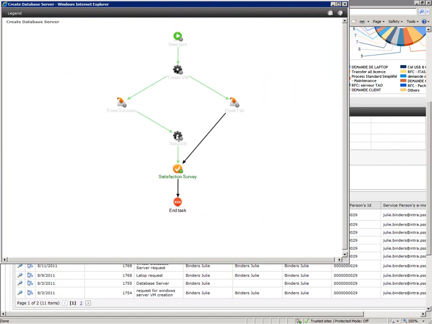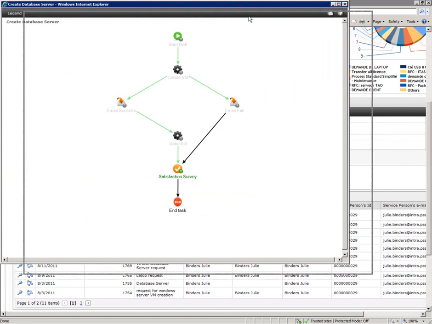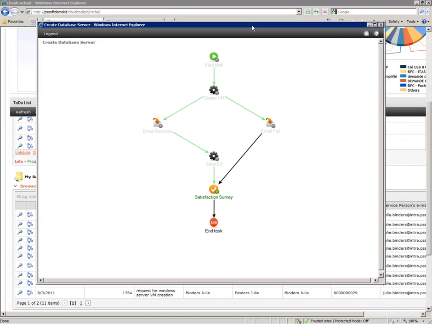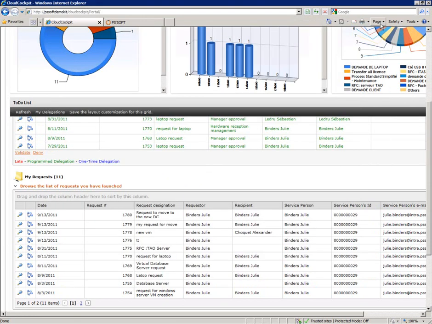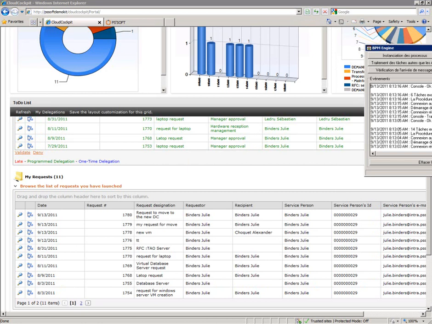Okay, and at the end of the process, there is also a satisfaction survey that is sent out to make sure that the service Julie requested was successful and that she was happy with the time it took to fulfill this service. So at this point, Julie has access to the virtual machine. Let's have a look at the information that she got within her mailbox.